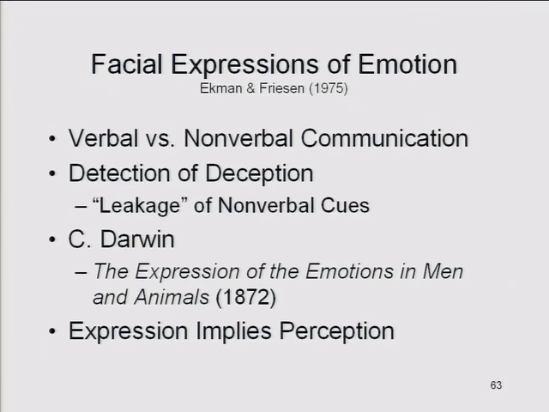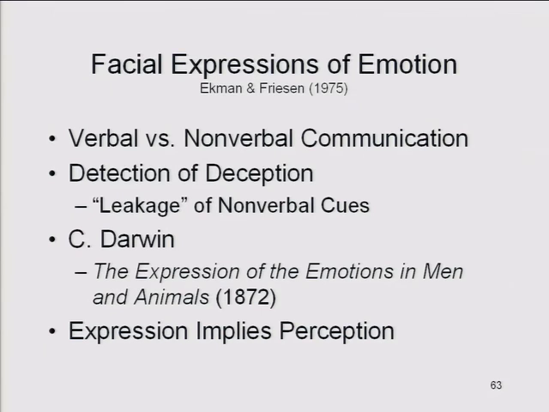Now, Ekman himself has done a lot of this work in the context of the detection of deception, and he's argued that nonverbal cues can provide what he calls leakage, what other psychologists also call leakage, the cues that tell you that what the person is telling you verbally might not be true. This is work that is now becoming of some interest to, say, the Department of Homeland Security when they try to identify potential terrorists who might be trying to walk through airport security.